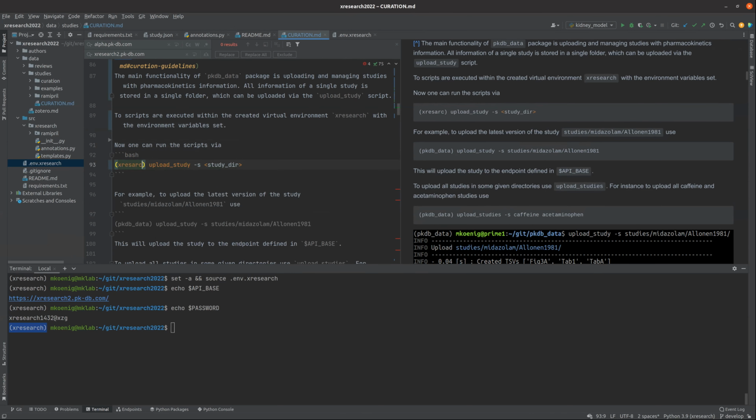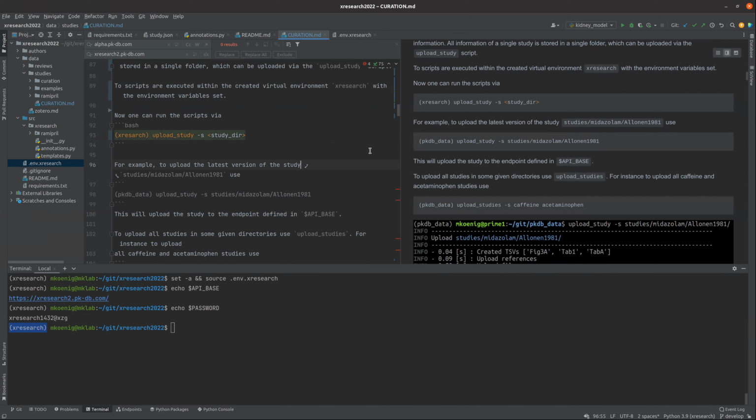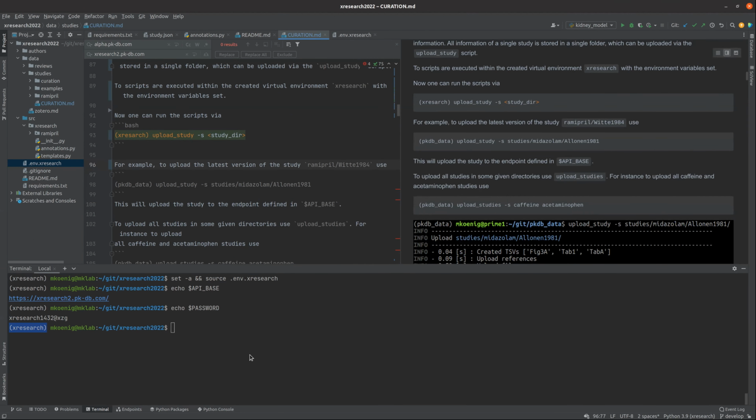It's just upload study, and then -s and the study directory. For example, to upload the latest study of ramipril, Witte 1984, I just have to see where this is actually located. I would just run the upload study command, upload study -s, and then go to the directory.